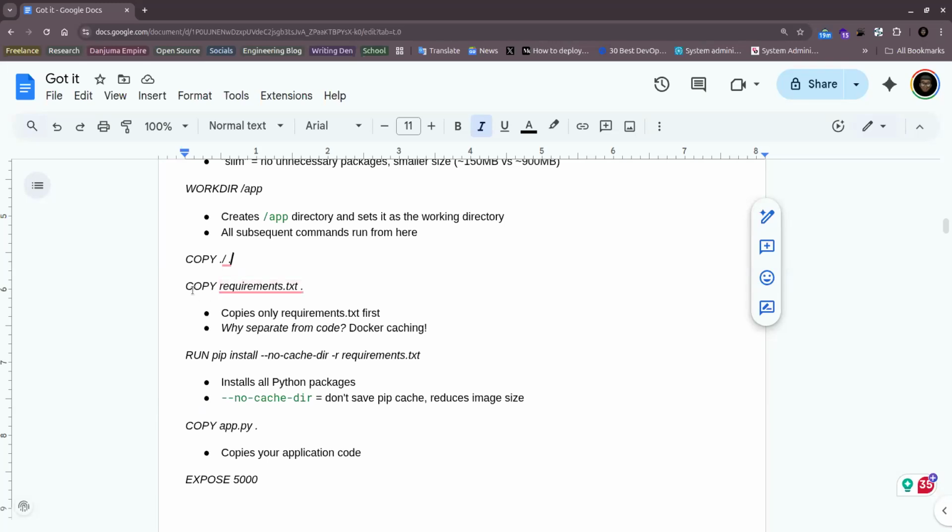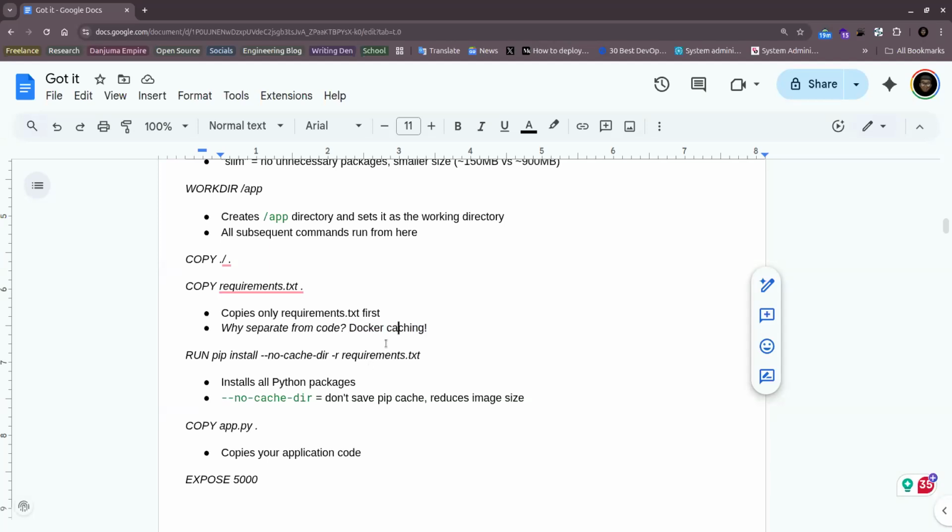So that's why you have to copy the requirements first. When you copy these requirements, then you install the required dependencies. You understand? So Docker already has it cached. The meaning of caching is that it will keep them available so long as there are no changes to it. Whenever you want to run it, it already has the data. So instead of rerunning it, it won't even rerun. It just uses the previous run, so the time for building will be very minimal.